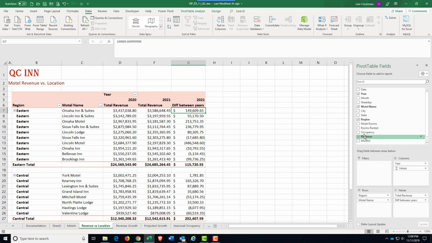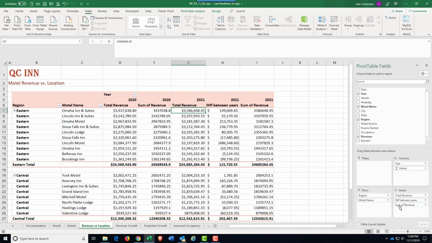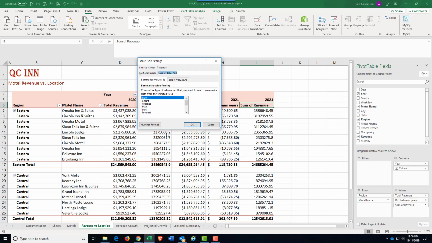So now, one more time, let's throw down the revenue column, and this time we are going to go value field settings, show value as, and it will be a percentage of the parent row total.